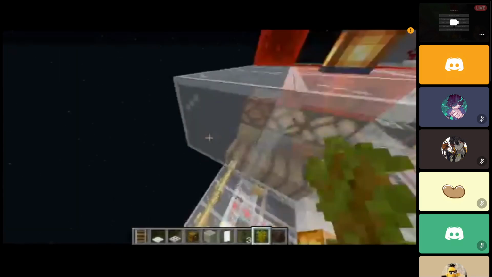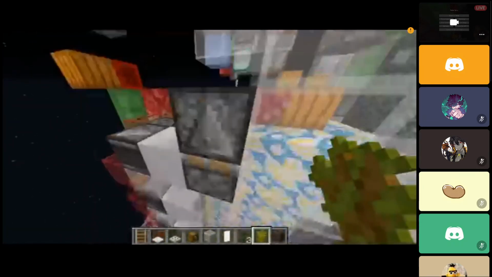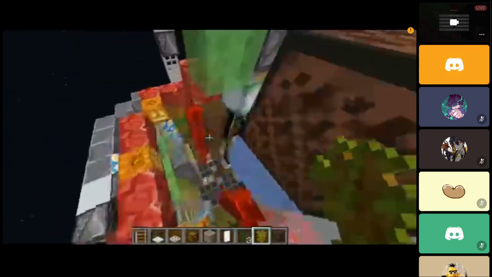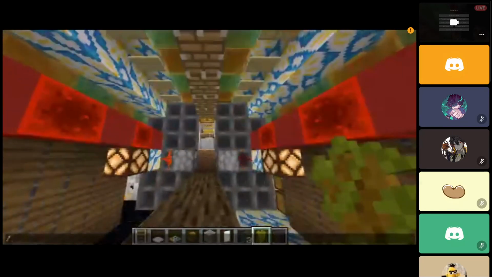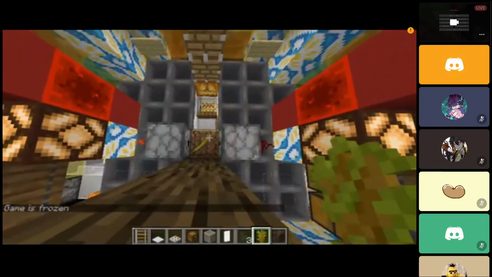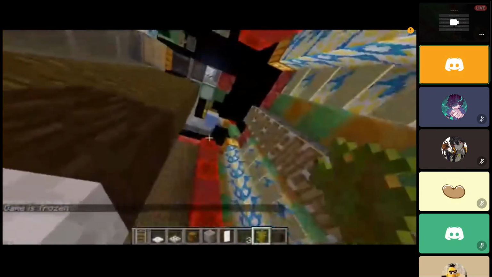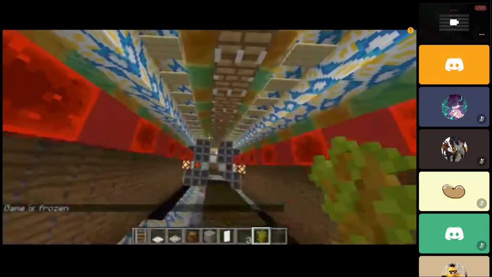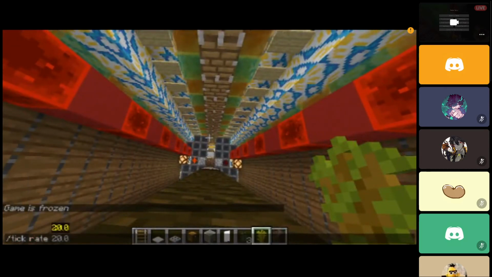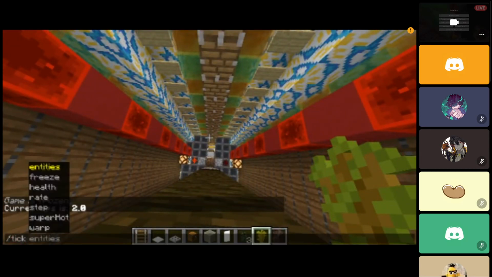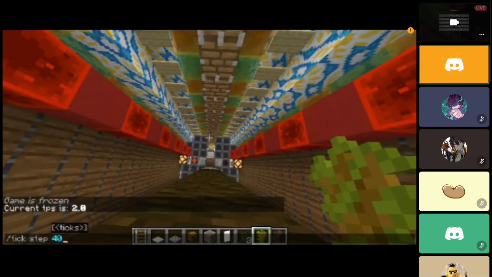So let's see. I'll do tick freeze here. So if you were to plant an acacia tree here, tick rate 2, tick step, like 40, I think.